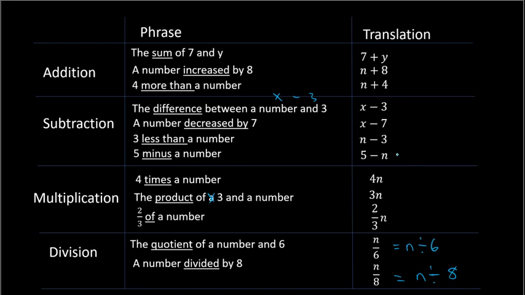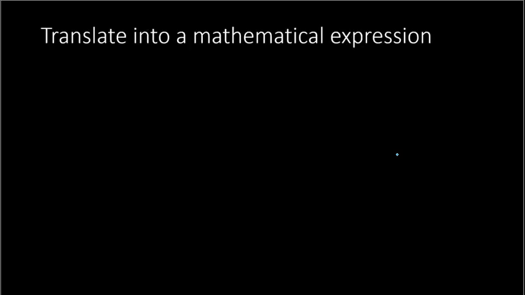All right, so here are some examples where you can get some practice with these different phrases. And let's see what you remember. So we have a few examples on this slide. First example is 5 less than 80. And you were to translate into a mathematical expression. All right, so for this one, 5 less than 80, we would have to take 80 and subtract 5 from 80. So this would be translated as 80 minus 5.